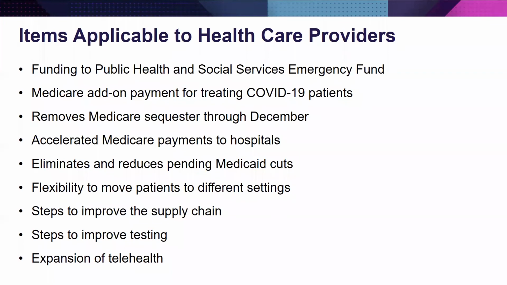So the CARES Act specifically addressed a number of funding mechanisms, including additional funding for treating patients with COVID-19, undoing some cuts that were coming in both Medicare and Medicaid, and allowing prepayment of Medicare payments to hospitals. This flexibility to move patients to different settings is really important. The Medicare rules in particular are very limited. If you're getting paid to be in a hospital, you have to actually be in a hospital, and these rules open up the ability to pay hospital charges if the person is in a stadium or a hotel, if it's necessary for this public health emergency.